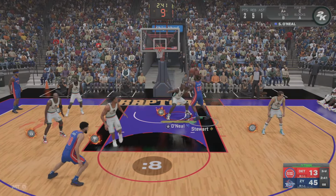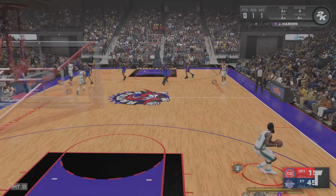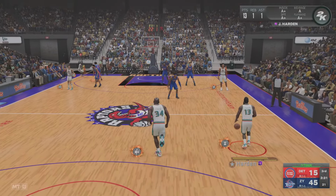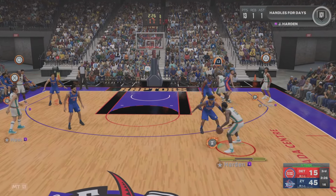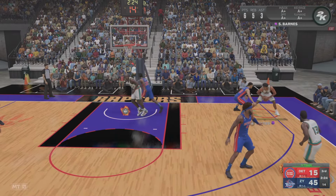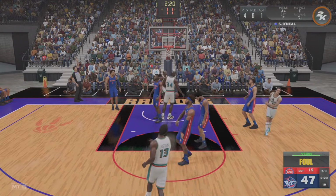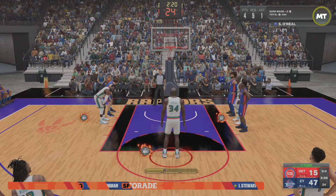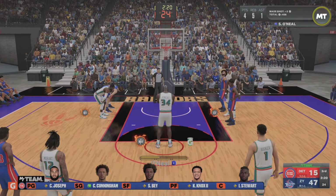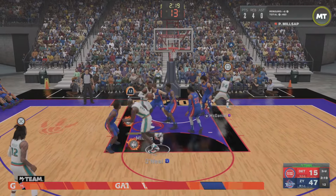Joseph, the pass to Stewart. And he drops in the layup off the glass. Quite simply, Isaiah Stewart is a force. Just under 2.5 minutes into the 3rd quarter now. Harden against Bay. On the wing, Barnes. To the inside. Here's O'Neal. And the dunk by O'Neal. And this is how you want to come out of the half. Prolific and efficient. Well, the thing is, they're controlling the pace right now, and if that was the mantra for them at halftime, they've carried it out.